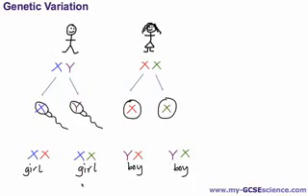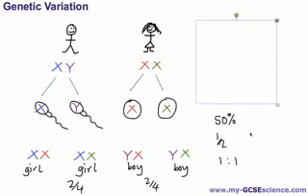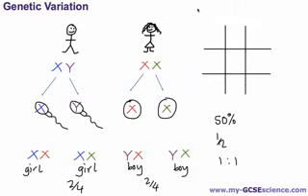So what we have is the chances of a girl is 2 out of 4, and the boy is 2 out of 4, and in fact you could say it in a variety of ways: 50% chance for a boy, or 1 out of 2 if we cancel this fraction down, chance of a boy, or we could say a ratio of 1:1 for boys to girls. Okay, so this is a way of showing the possibility of having a baby boy or having a baby girl. There is one other way we can do this, and that is using what we call a Punnett square.